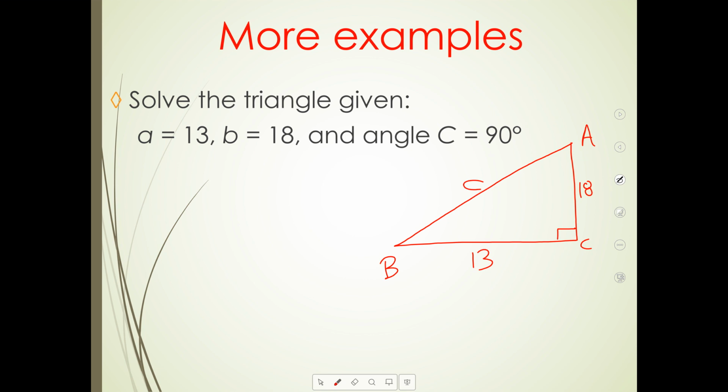And I have to solve for 3 things. In order to solve the triangle, when I'm done solving the triangle, I have all 6 components. I have 3. I need 3 more. Devin, what would you like to solve for first? Would you like to solve for angle A, angle B, or side C? There's no wrong answer, by the way. I gave you an easy one. Angle A. Awesome. A for awesome.